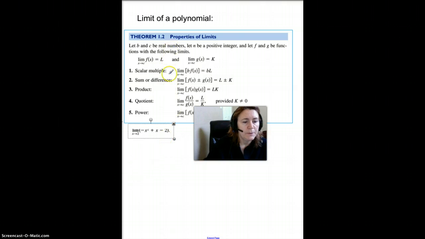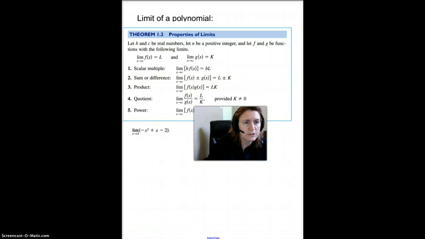Now, suppose I have a function x squared minus x minus 2. How would I find the limit? Well, the first thing I can do is use Rule 2 to separate these, and you don't have to show every step after this unit. Okay, during this unit you do.